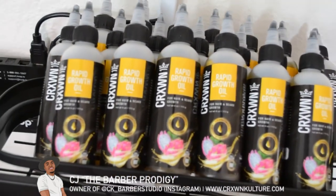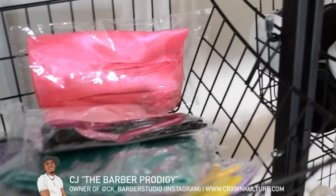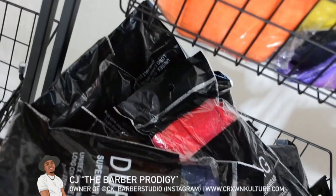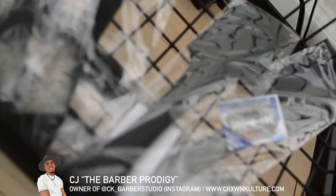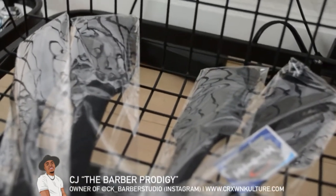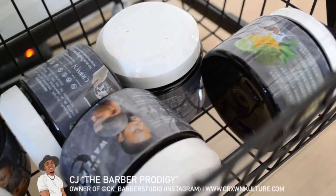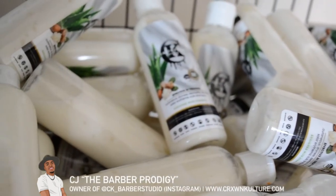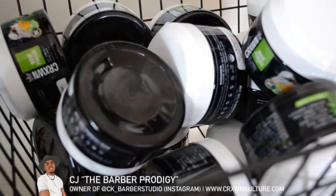Over here at the front of the shop in front of the barber chair I have my products. If you're a barber and you aren't selling products and you'd like to get at me about wholesale rates, I'd love to talk. I also sell silky do-rags as well as velvet do-rags. I cut a lot of wavers, so I try to tailor to the customers I service — I want to make sure I'm their one-stop shop for all their hair care needs. I also have fading combs — razor fading combs still in the plastic — for anybody that wants to keep their frizz down between cuts. And here I have the OG eight-ounce pomade with the original label, as well as the skin therapy lotion that we make and sell. We recently went through a rebranding so a lot of our labels will be changing soon — as you can see on the four-ounce pomade, this is how our new labels look.